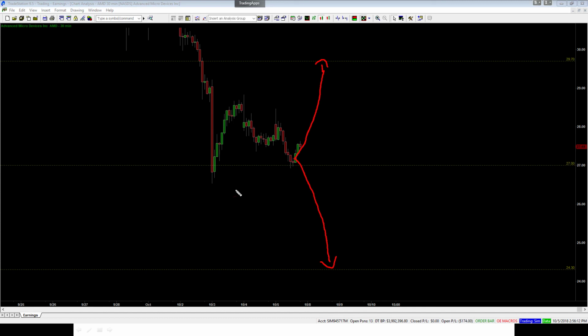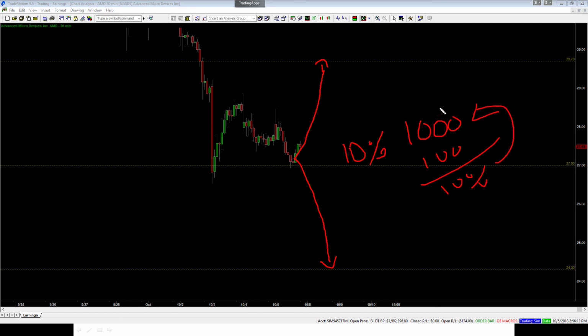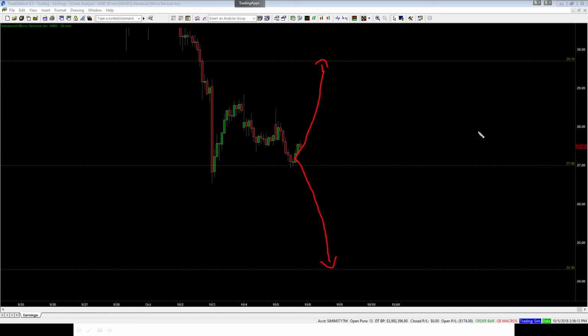Either way, we get stopped out, and we're only going to lose 10% on this trade of our initial entry, which was set to $1,000. We actually ended up less than $1,000, filling at 27. But on that $1,000, if we would have lost 100, we would be right at 10%. And on our overall portfolio of 10,000, we would only have lost 1% on this entire trade. So that is how you would use the 10-10-10 rule.